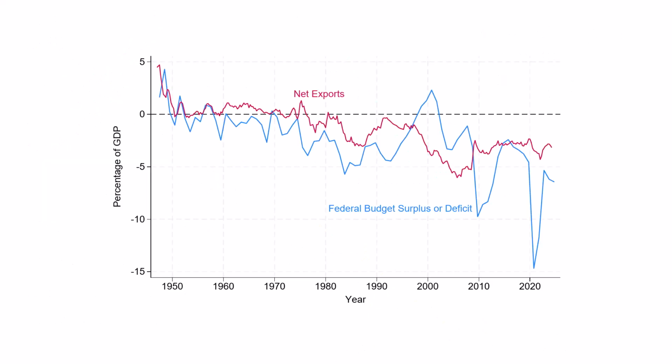In this figure, I have graphed the federal budget deficit and net exports both as a percentage of nominal GDP over time. If you stare at this picture for a little bit, you'll see that there is a general relationship shown here. It's not perfect, but there is a correlation. Take a look specifically at the 1980s. This is the era of the Reagan tax cuts, where the deficit increased because taxes went down, but spending did not also go down. The budget deficit increased to over 5% of GDP for the first time in history. You can see net exports also dipping down almost in parallel to the deficit. At other points in history, it doesn't match up quite this perfectly, but this is one example where there is a clear match.